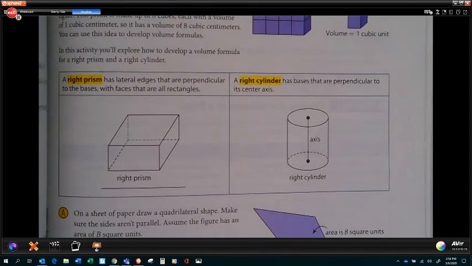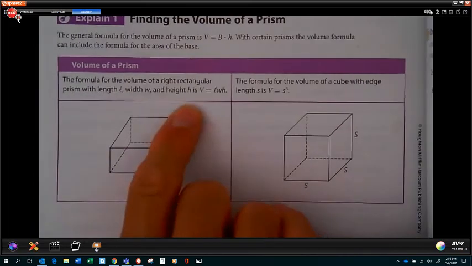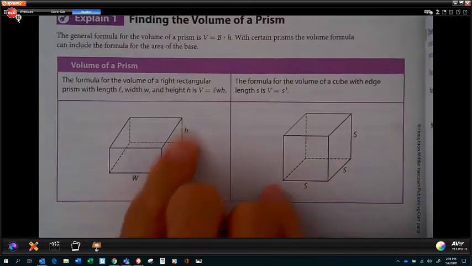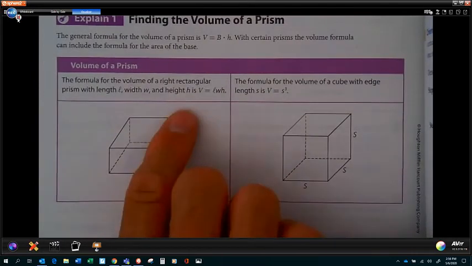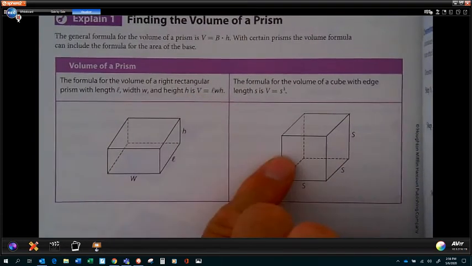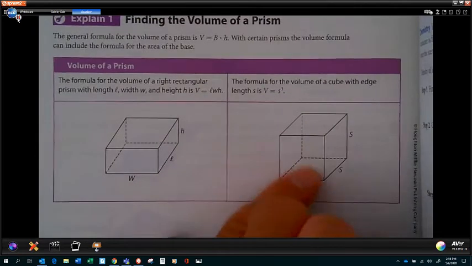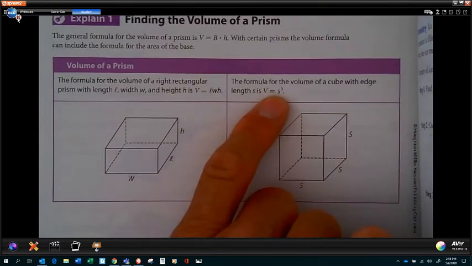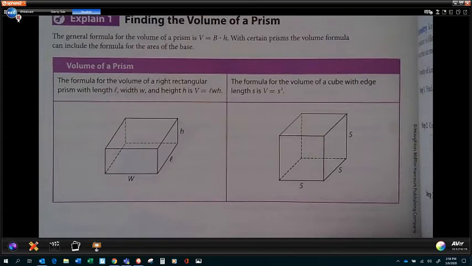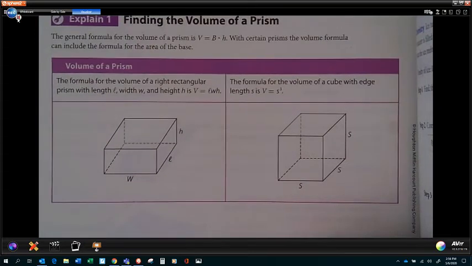Okay, here's the formula for the volume of a prism. We've got length times width times the height. I'm going to give you a different one here shortly, but here's the basic one. The volume's length times width times height, something you remember. And again, this is length times width times height as well, but because it's a cube and all the sides are the same size, we can just denote it as s cubed. Go ahead and copy that down and pause it if necessary, and hit resume when you're ready.